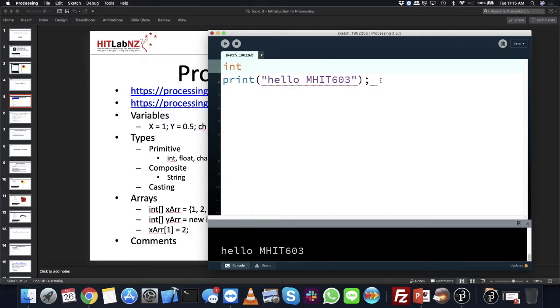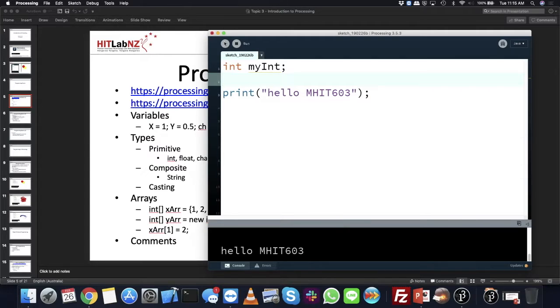But this C family of languages, they all need you to specify, when you're creating a new variable, what type of variable that is. So in this case, I do that by specifying what data type it is, so an int. So this is going to be a whole number, which can be negative, 0, or positive. So int myInt.